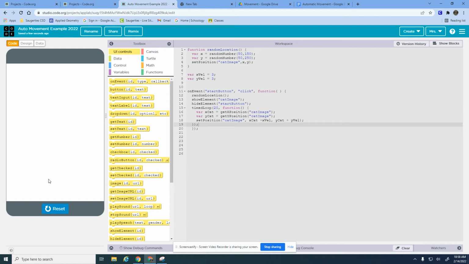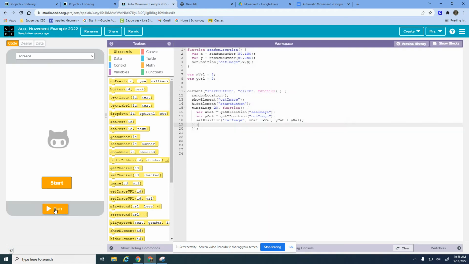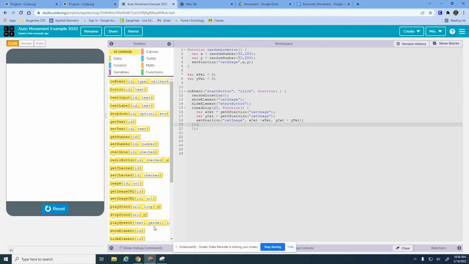Okay. But as you can see, it moves off the screen. So it is moving one more time, new starting location, but still kind of heading in that direction. So what we need to do is set up an if statement. And if it gets to the side, we need to send it back in the opposite direction, which basically means we're going to negate the value of the velocity. So we're going to create an if statement.